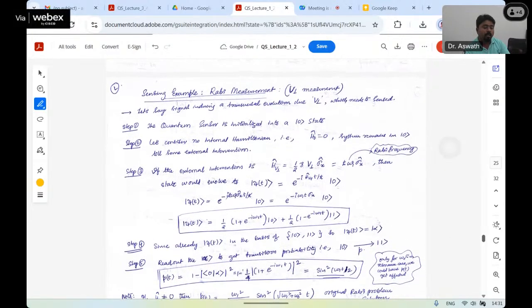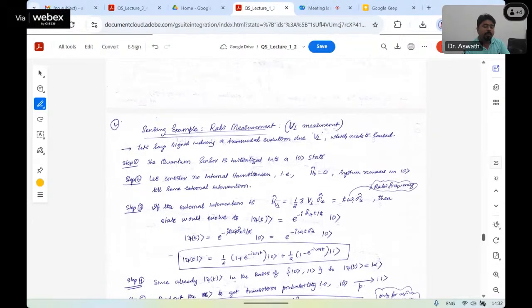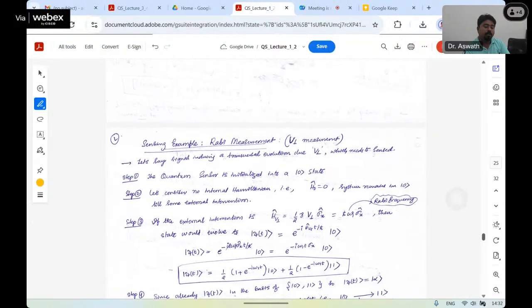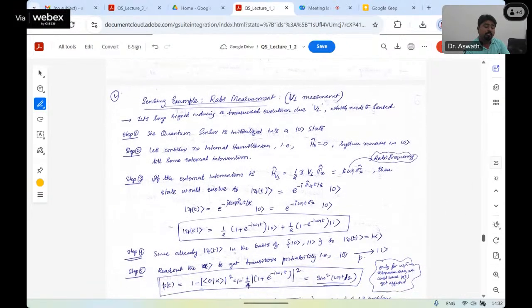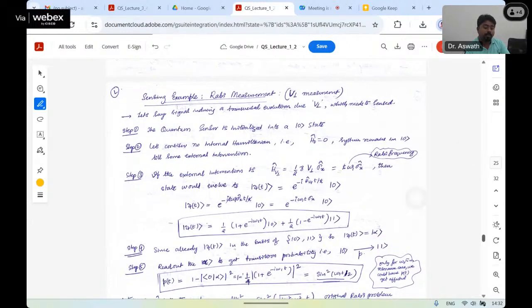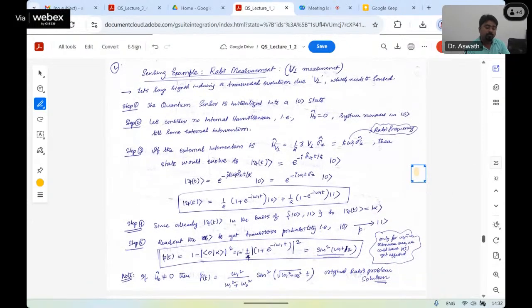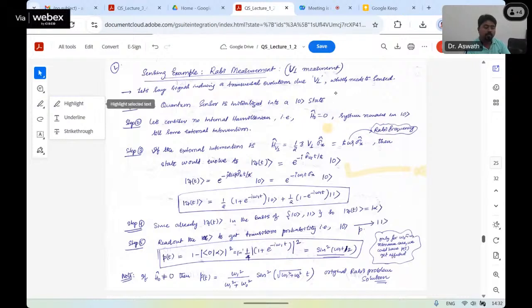Okay. Now, let's say I want to find out the perpendicular component effect of interaction or a signal on the sensor. Okay, this time again, let's say I'll start with the 0 ket and then put that into superposition. Okay, let's say there is no internal Hamiltonian, the system remains in 0, right? Okay, till some external intervention is taking place.